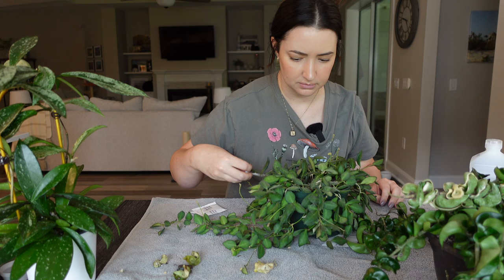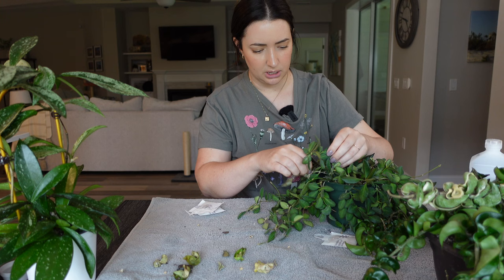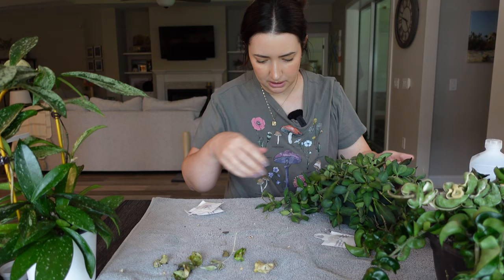Well, this is my Burtonii. This is my second oldest Hoya, I believe, or my first Hoya that I purchased. Unfortunately, the ants got a hold of it, so I had to basically redo it in here, and it hasn't bloomed again since I potted it up in here. But it still has peduncles, so maybe it'll bloom again eventually.